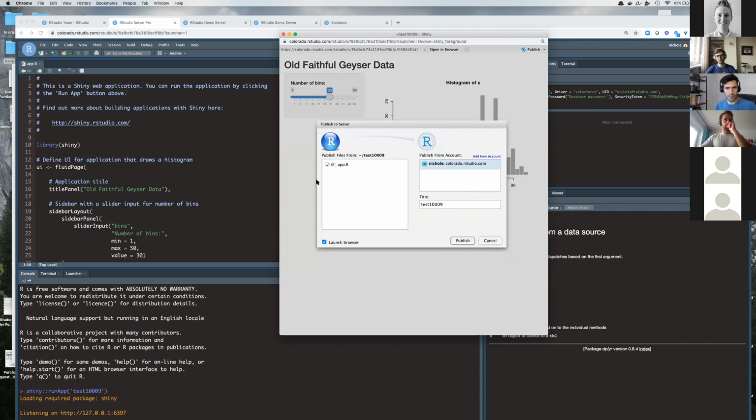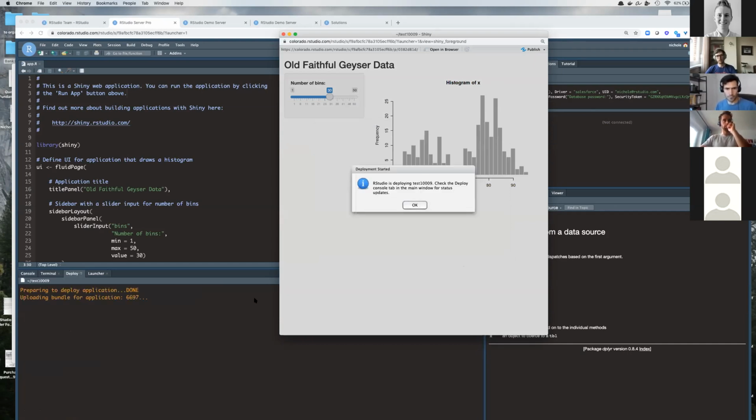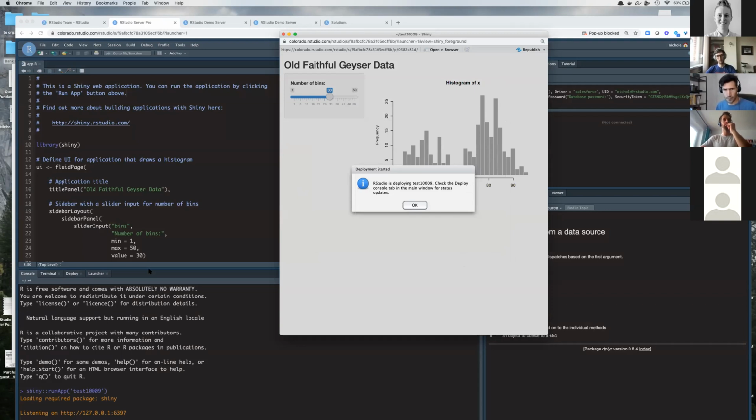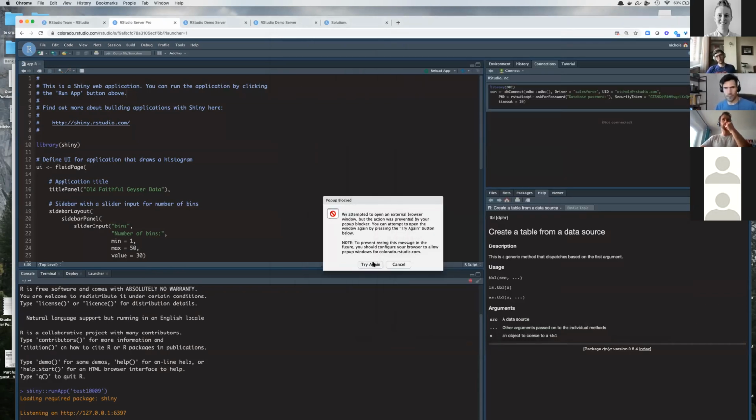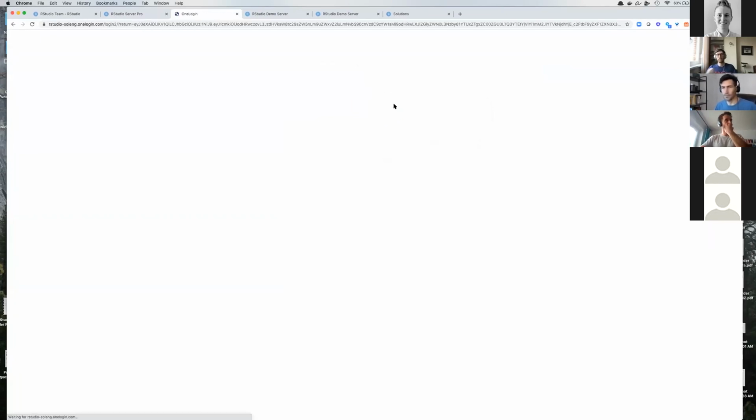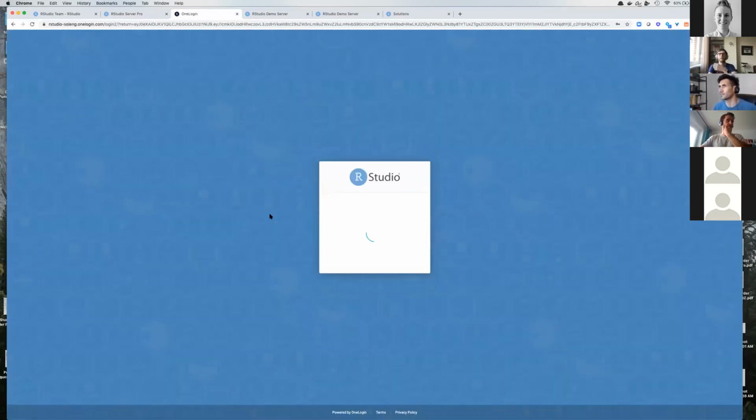So if I want to share this application, all I do is click this publish button, and you'll see that everything this code depends on, whether it's different dependencies, external files, or R versions, all of that is automatically bundled for you and then recreated on the Connect server. So this will open actually in Connect here. Of course, I need to log in.